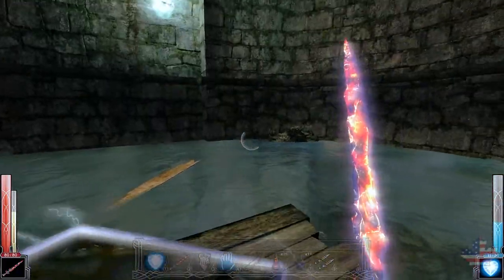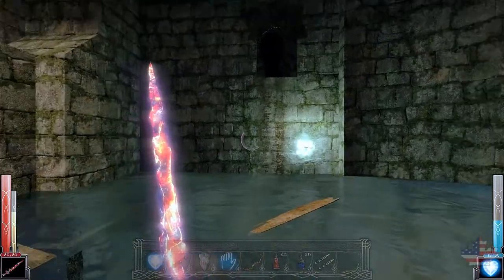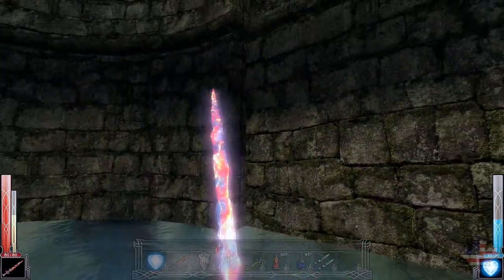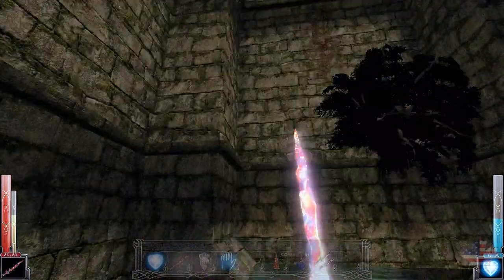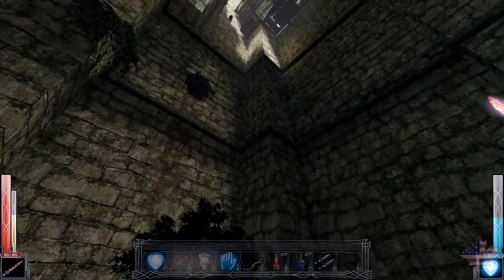And there are holes in the wall that will hold items. One of them, I believe we already passed it right there, has a Master Assassin's outfit, so the maximum. If you have Stealth 3, you'll be able to use that, and it gives you the best stealth that you can get in the game. I have no reason to acquire that. I can't even wear it, so we're going to go ahead and skip it.